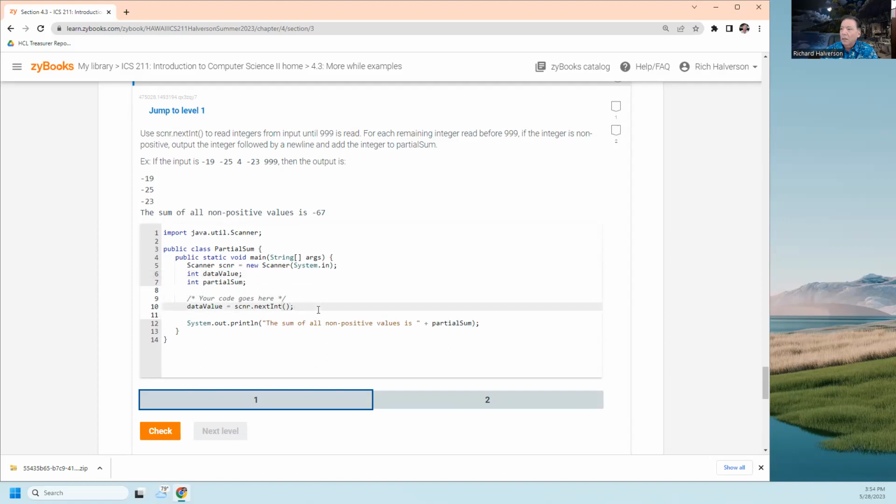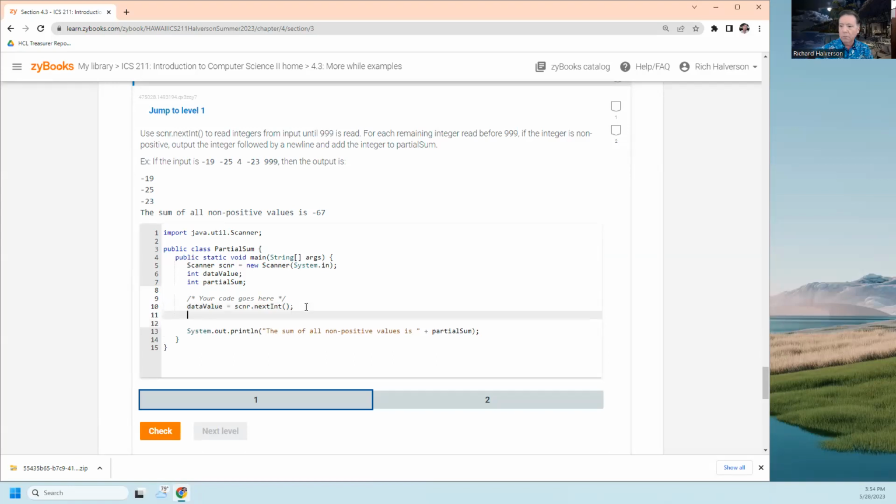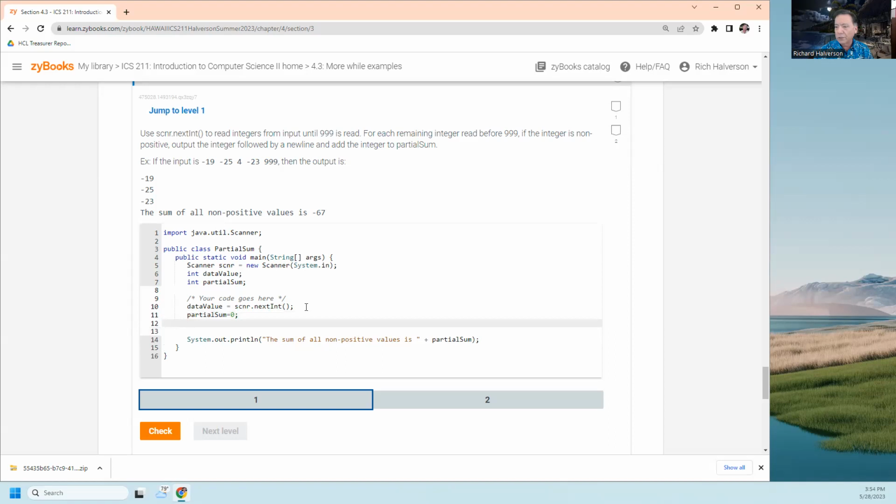Read it in, and partial sum, I guess I should probably initialize partial sum to 0. Partial sum equals 0.